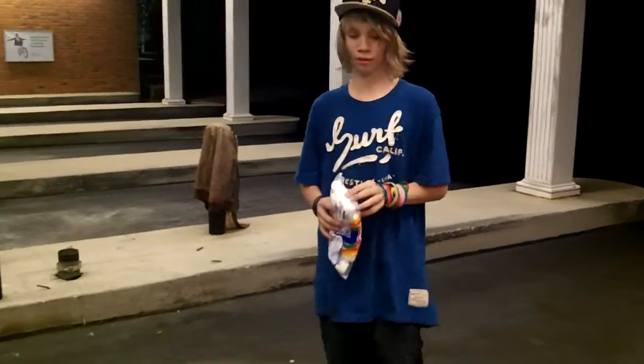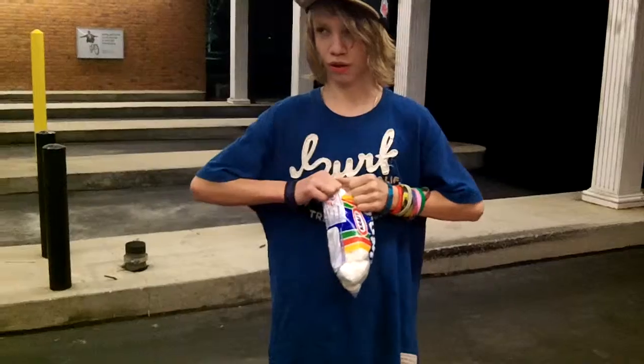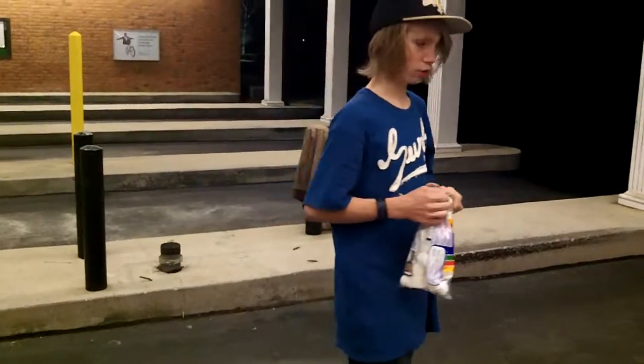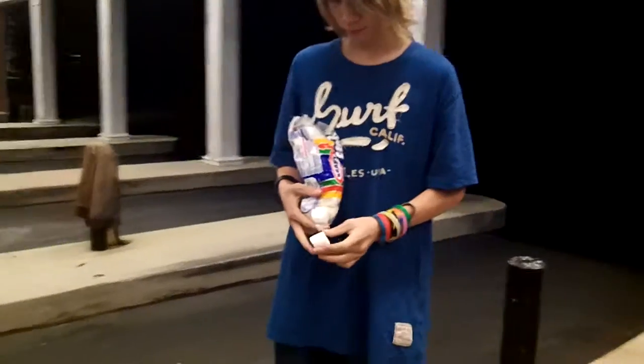For those of you that don't know what that is, it's when you try to put as many marshmallows as you can in your mouth without chewing or swallowing them. You put one in and then you say Chubby Bunny and you see how many times you can do that without spitting them out or swallowing them or anything. Found it on YouTube. I was like, oh, I gotta try that. Alright, so here we go.